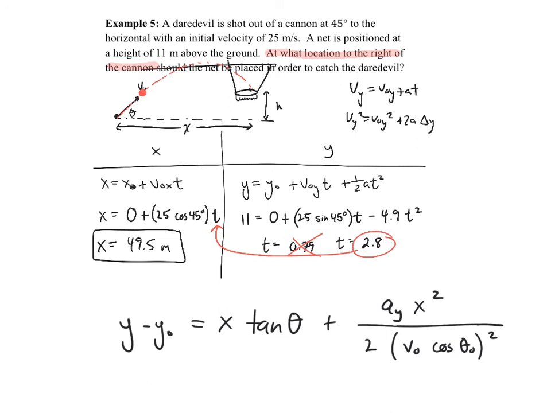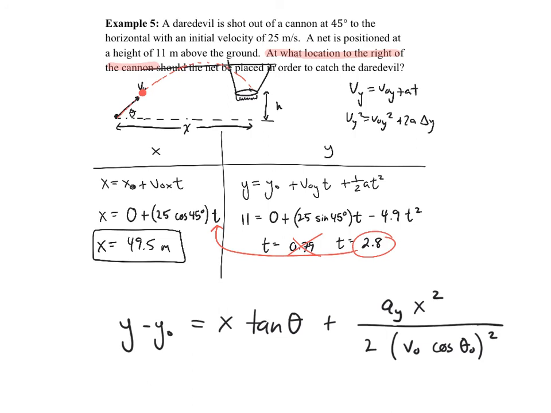You could use it because we did not need time in this problem. It was never asked of us. Now, could we have used it on the quiz? Could we use this on the quiz? Yes or no? Okay, here's a caveat. Listen. If you did use this on the quiz, you had to do part B first. Part B asked you to figure out the horizontal displacement, right? Is that what part B asked for, the horizontal displacement? So you could have used this on the quiz to find the horizontal displacement.